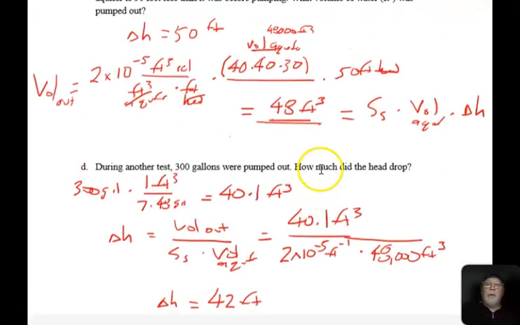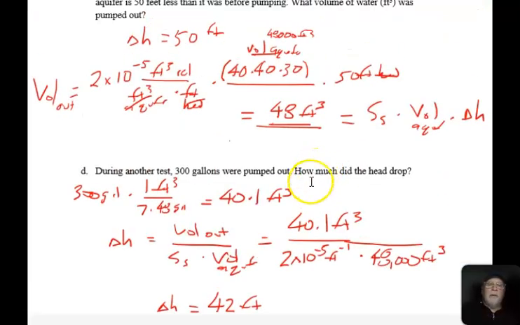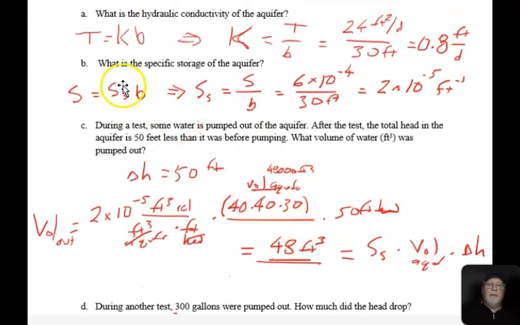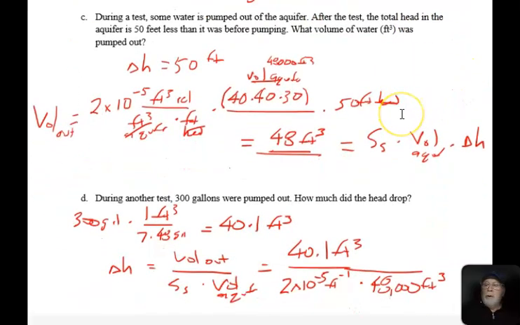So that's a little playing around with the definitions of the storage coefficient and the specific storage. The storativity and storage coefficient, I'm intentionally using those kind of interchangeably. And then the specific storage has the S sub S. The storativity is dimensionless. The specific storage has dimensions of feet or meters to the minus 1. All right, so the next one we'll move into how we're going to use this for aquifer tests to calculate the transmissivity and storativity.